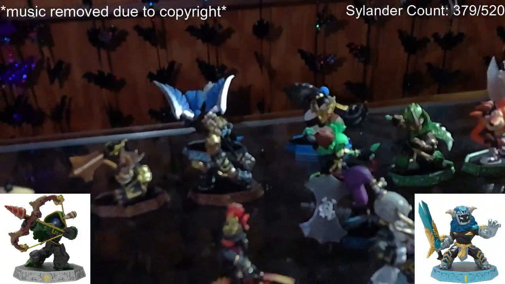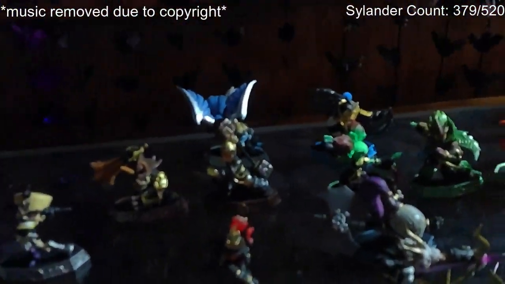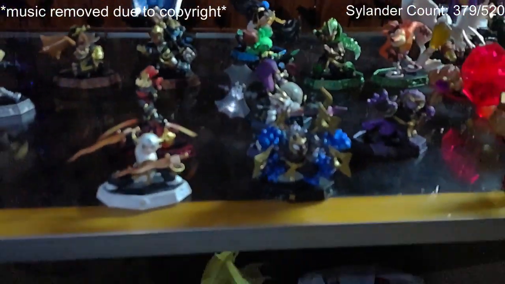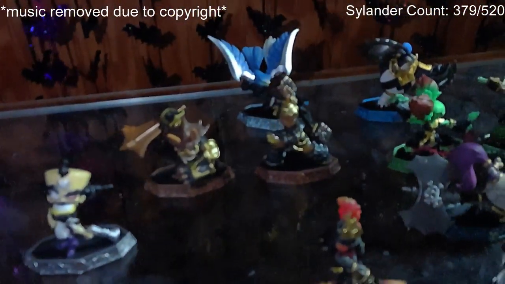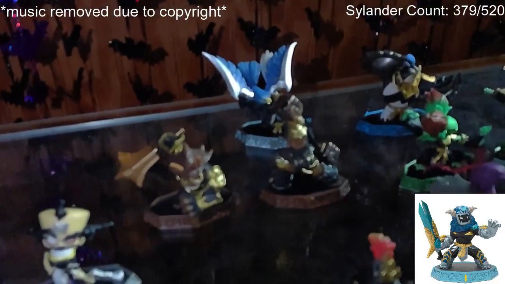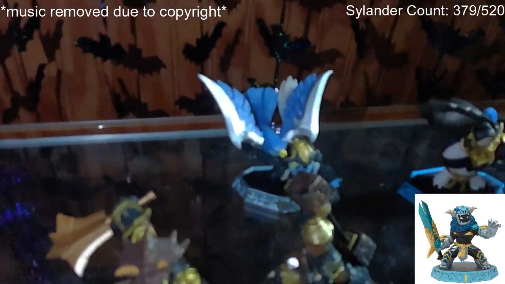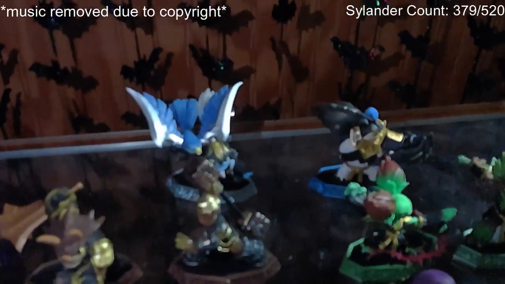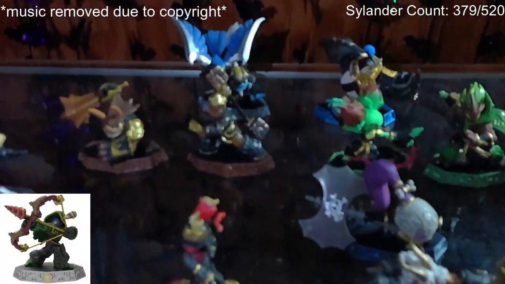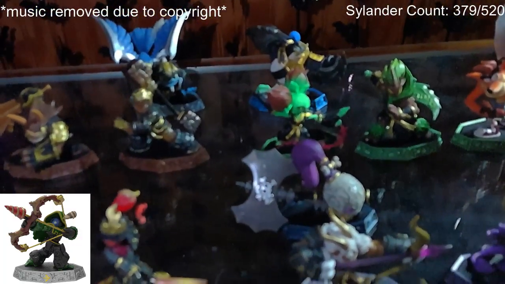Since Imaginators was the last game of the series, a lot of the figures that came out later are extremely hard to find. Imaginators also did not sell well. So, Wildstorm was the second to last Sensei ever released, making him now $200 by himself. And Robo, being the very last Skylander released, is around $400.